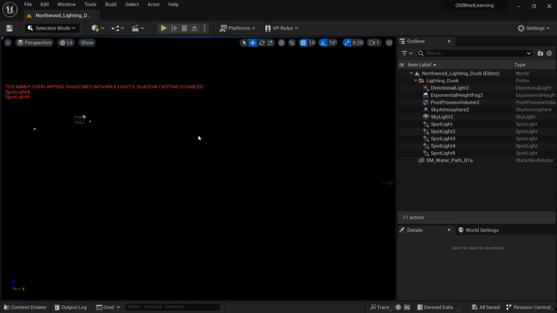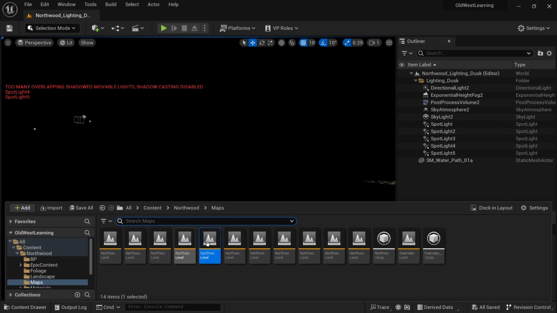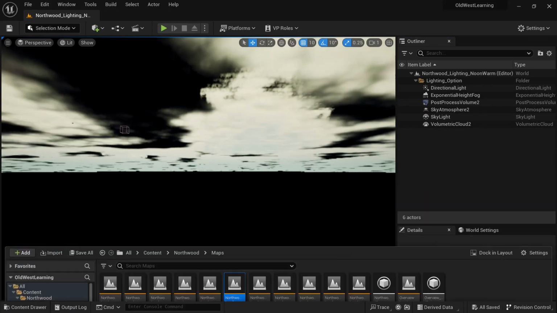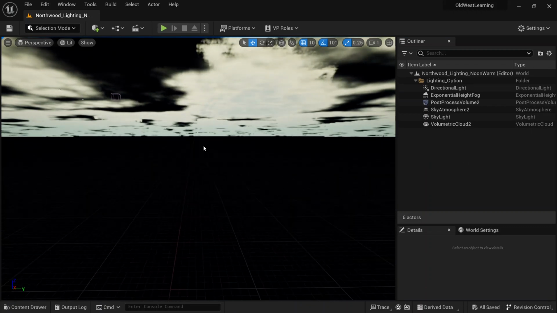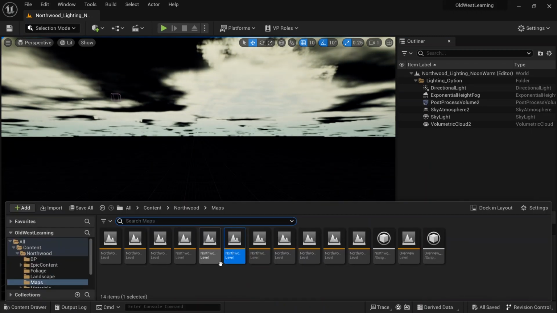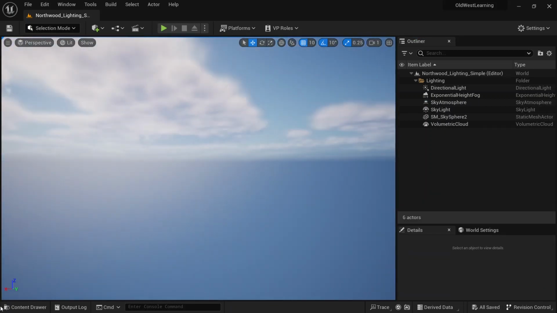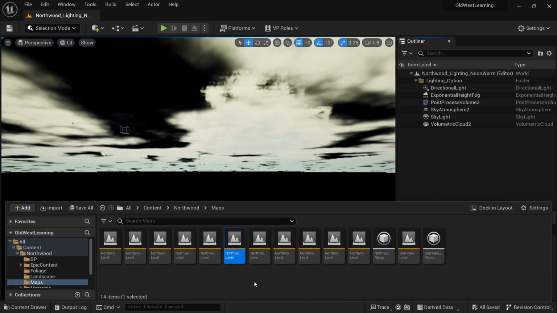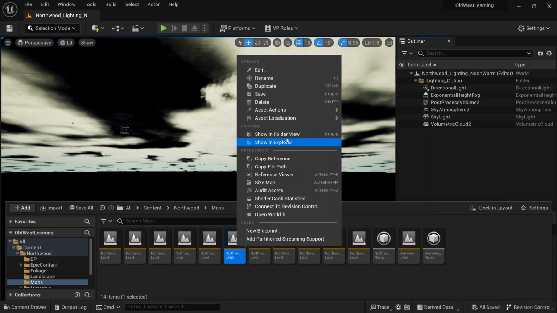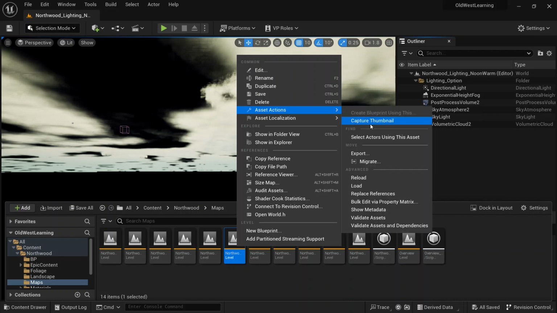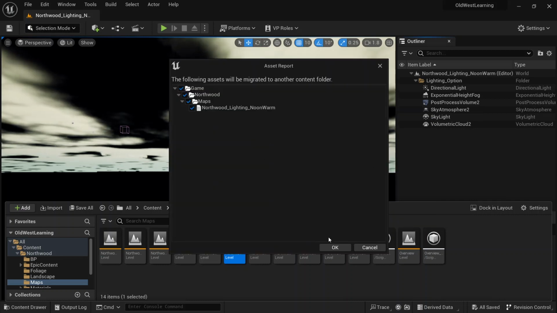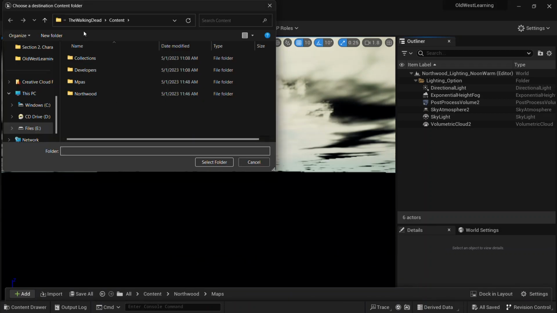I'll select this one, and it's also not a good one. And let me select this one. Wow, we cannot see the lighting, and simple lighting. Nope. So I think I'll select this, and let me migrate it. I'll migrate this one, and let's press OK, and there we go.